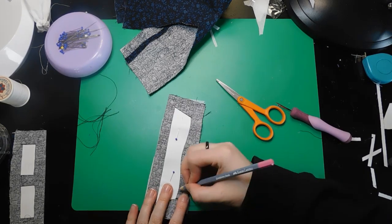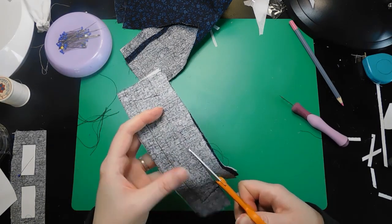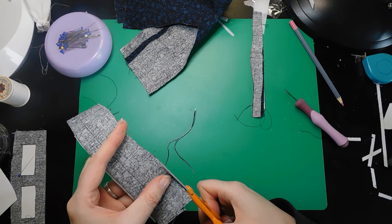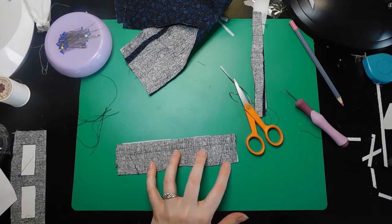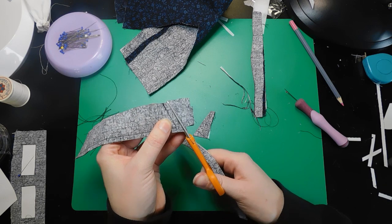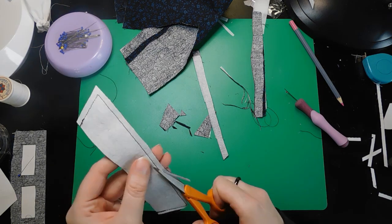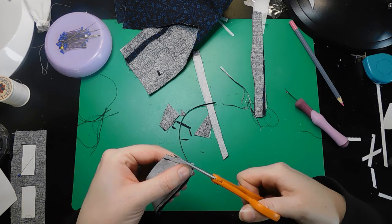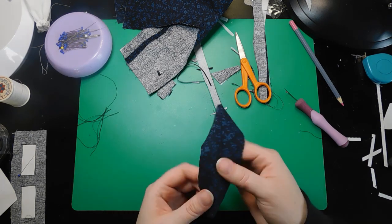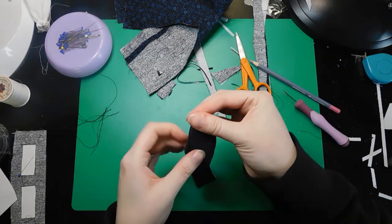Now I am just marking that curved edge for the collar because we want to cut along that, and that does include the seam allowance. And then we're going to cut about 5 millimeters away from the stitching, and then I grade it, which grading a seam like this basically means I cut one shorter than the other one so that when everything is flipped inside out, it's less of a bump to get down to where there's no seam. It's just my preferred method for pieces like this. And you will note I did cut the part with facing shorter than the other part, again just to reduce bulk, because bulk is the enemy.